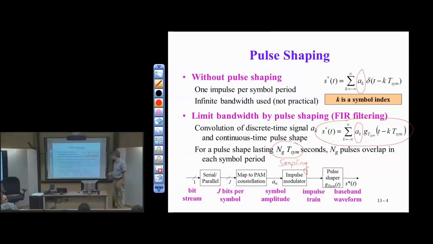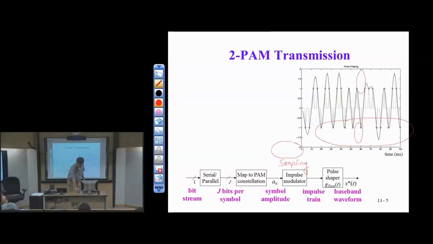Then we'll get n sub G pulses overlapping in each symbol period. So if we have a rectangular pulse, n sub G is 1, no overlap with other symbol periods. If our pulse shape is a triangular pulse, what's n sub G? How many symbol periods wide? Linear interpolation, 2. Okay. And then we can use a truncated sinc or raised cosine, and we can make n sub G 4, 6, 8. In lab, you'll do 4, 6, and 8 between labs 5 and 6. This also relates to homework 4.